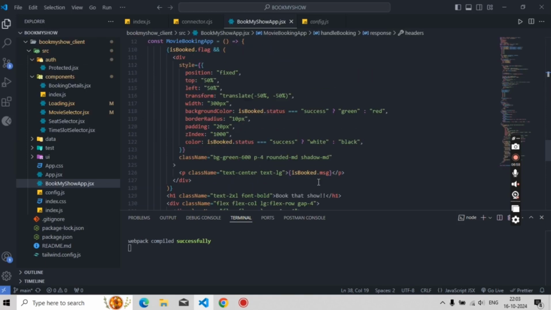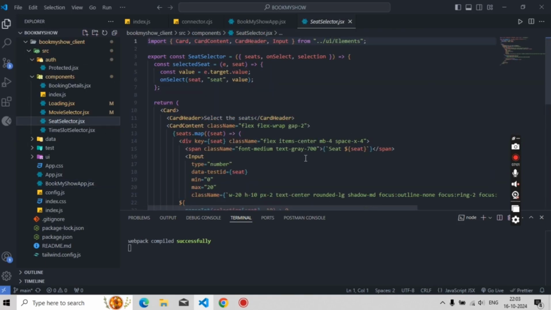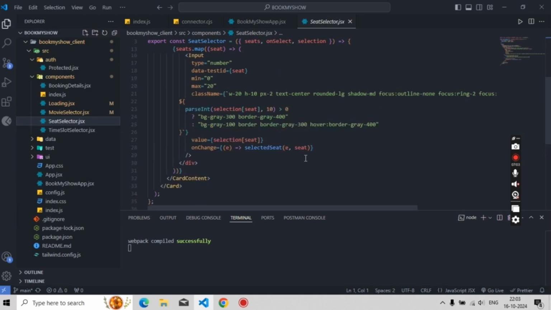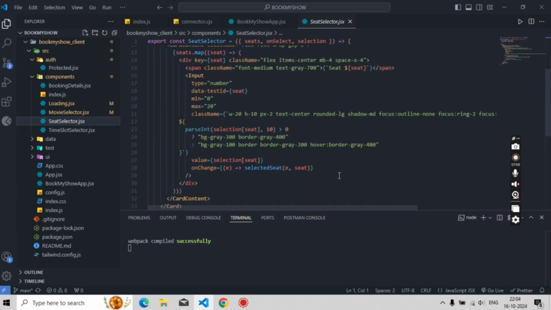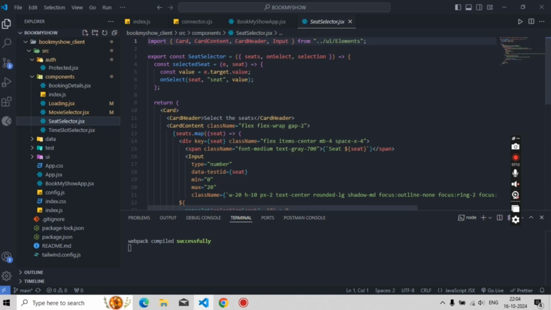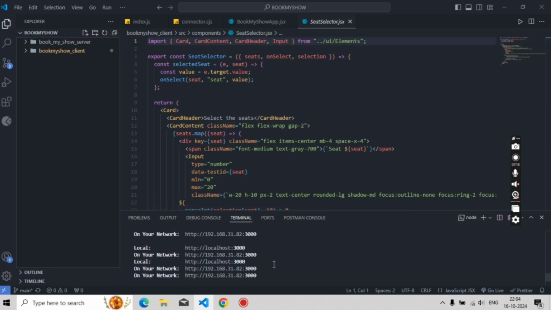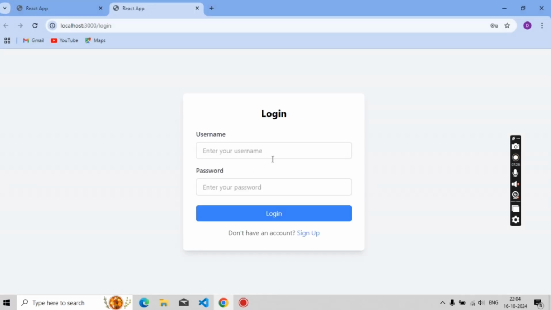So here's the UI and all my components here. Now I'm going to show you the actual application in my web browser on my localhost. So I have to log in.